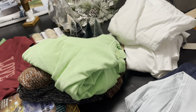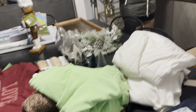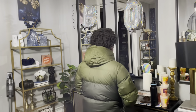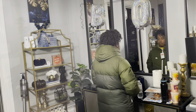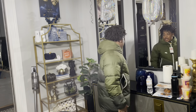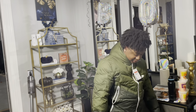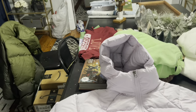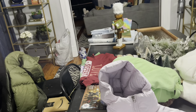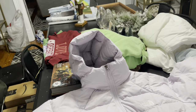You want to show them your coat? I'm gonna get a new one. You want a different one? Yeah. All right, and then we have little boy right here. We went to Dick's earlier and he picked out this coat, but now he wants an all black one. That's too big? Yeah. You want a medium? Yeah. Well, I'll just take that back and get him the medium black one. So again, Chris wants the all black Nike puffer. So we're gonna take that back and get him that.